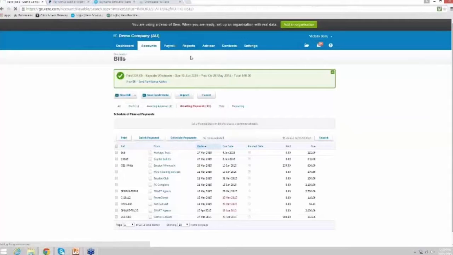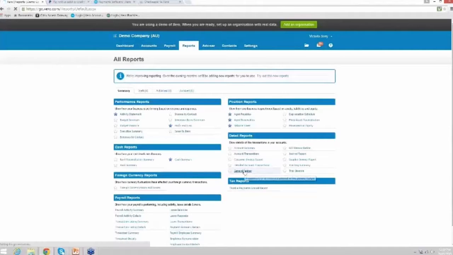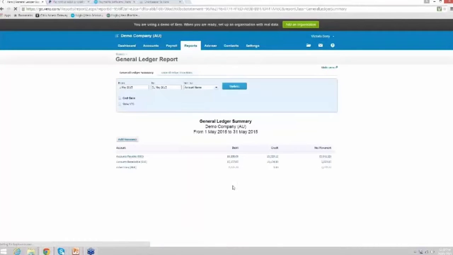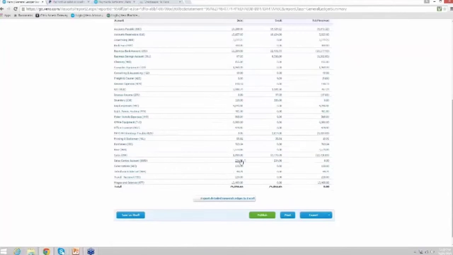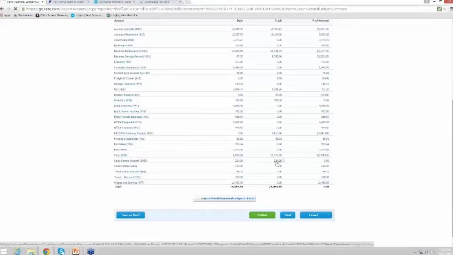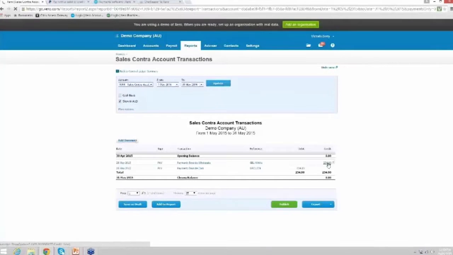And if I then go into a general ledger account, I'll just show you the transactions that show the Contra. So you can see that we've got money going in, money going out, so it equals zero. So we've been able to offset the sales and the purchases to the same person. So very handy if you do sell things to people that you actually buy things from.